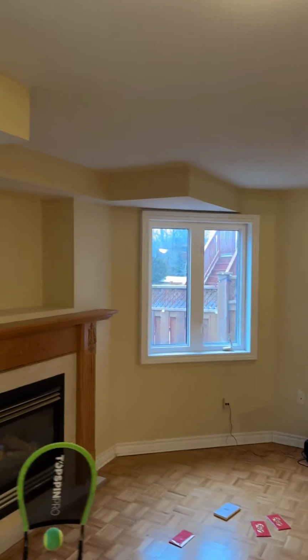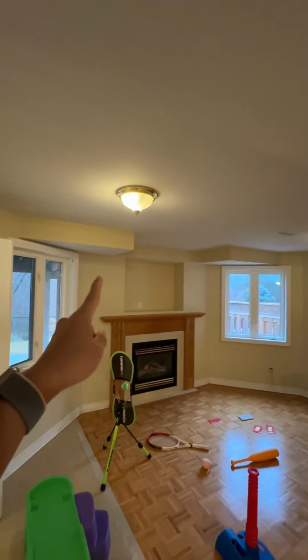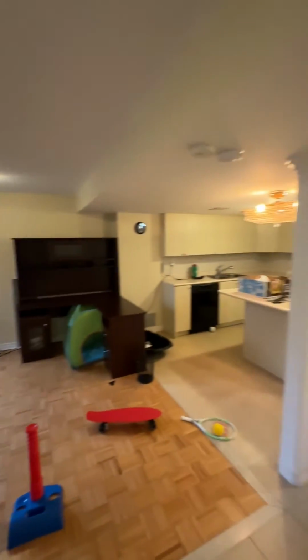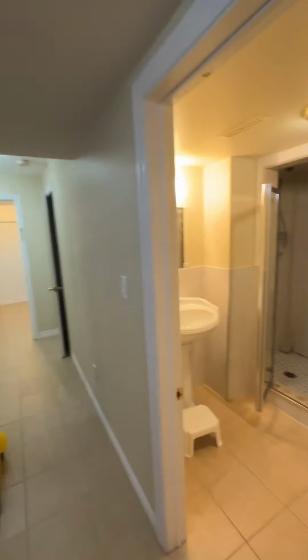And then we come into the living area. We see the bulkhead and the fireplace. Those all need to go too. And all the floors, all the tiles, everything needs to go. We're getting rid of all the cabinet, the backsplash, and the wall that they're on.